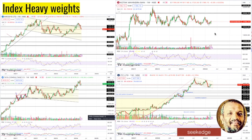Axis Bank, as usual, has been going up and down in a range. ITC has recovered and seems like some big buying is happening. Those price levels are 400 and above, and it is taking its own sweet time consolidating before it makes the flag breakout at another 50 points from here. So got to keep a close watch of that. This may be a buying opportunity for Banknifty, but it has recovered and then it's sideways.